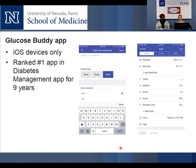One thing that's a little bit different about this app that I thought could be a positive for some patients who don't always remember what medications they're on is that you can see that little grayed out area, "name your medication." They can just type in what medications they're on. So it's not them trying to find the right one, it's them being able to just put it in themselves. So that could be a good or a bad thing.